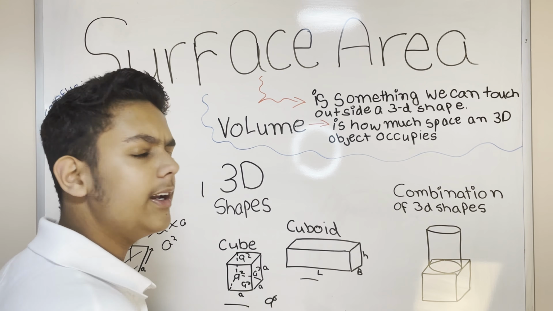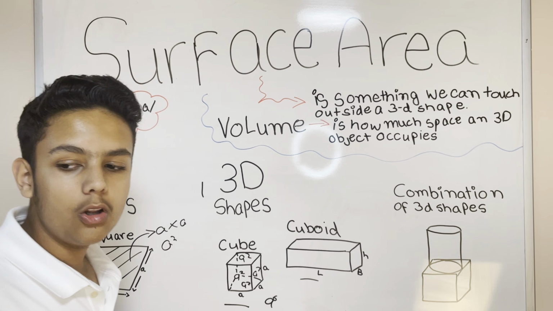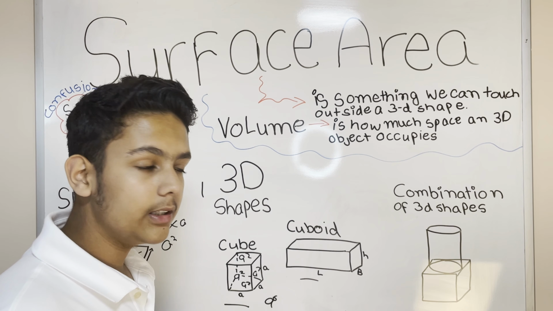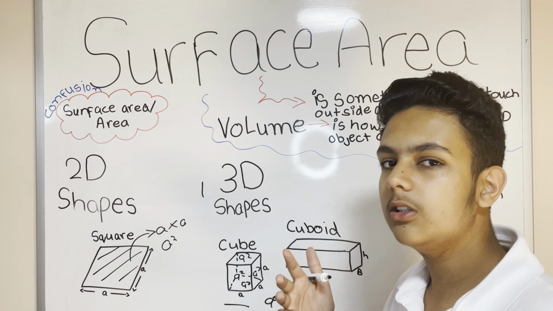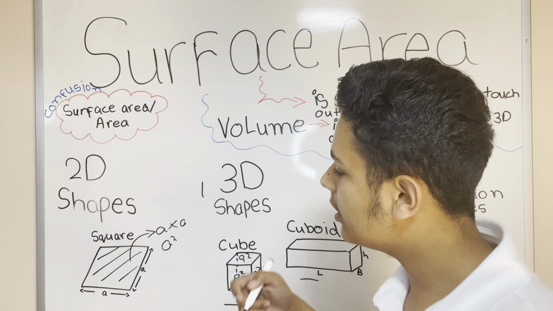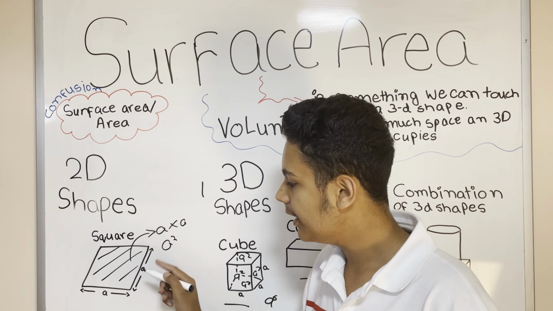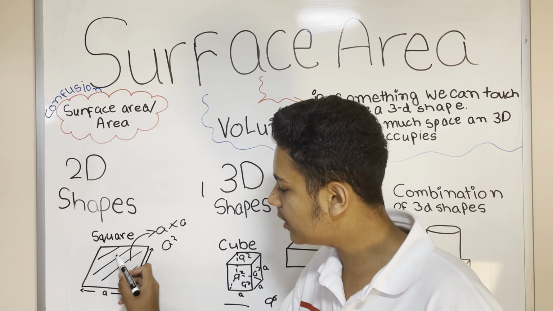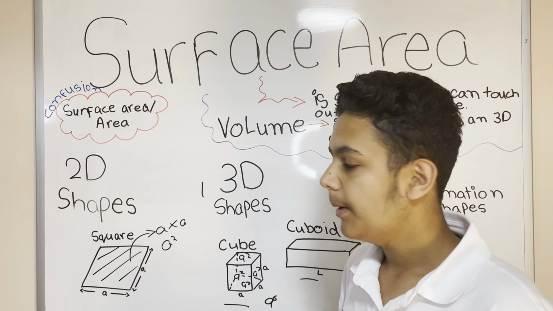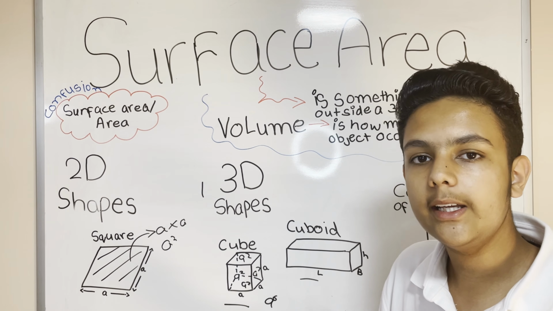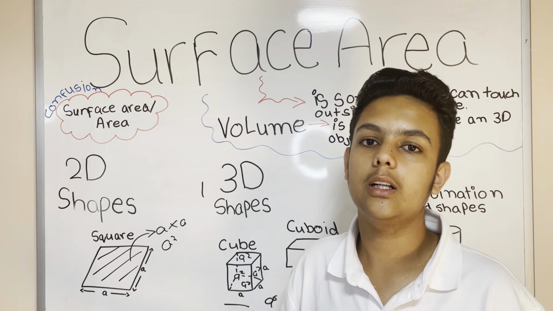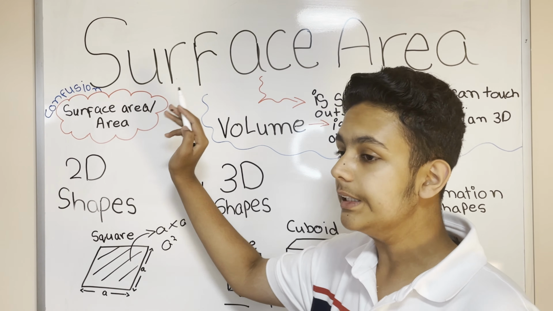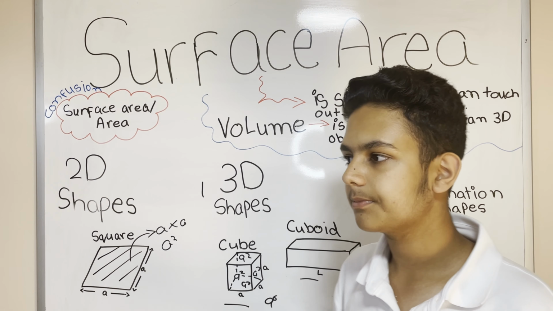But in grade 8 or even till now, a lot of people, like me too, had a confusion. When I was in lower grades, I used to take out the area of a 2D object. I was supposed to take out the area of the square. But now when I'm in grade 9 or grade 8, they call this surface area. Like, is there a difference? There's a big confusion a lot of people have: what's the difference between surface area and area?